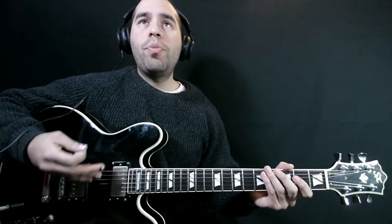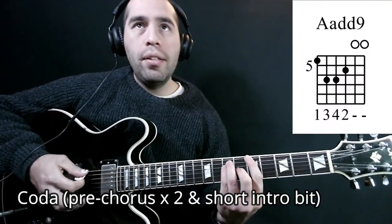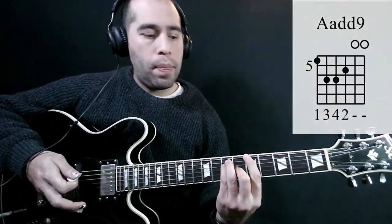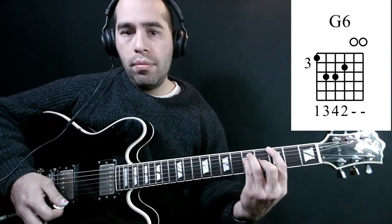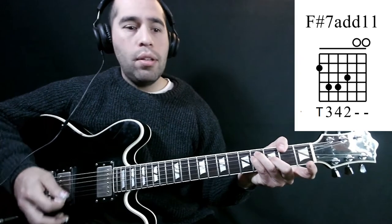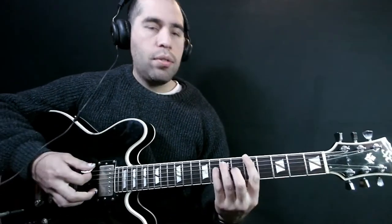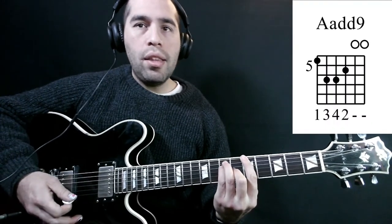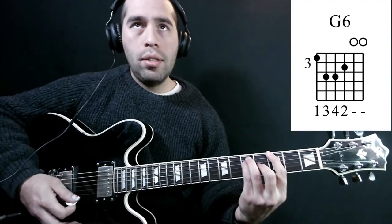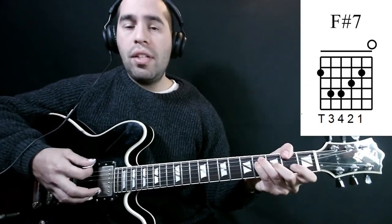After this, you do the pre-chorus again 2 times. Remember, it was the A add 9th, G6, F sharp 7 add 11th, F sharp 7, and we repeat. A add 9th, G6, and then F sharp 7 add 11th, F sharp 7.